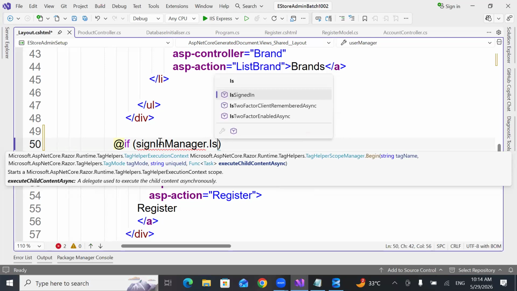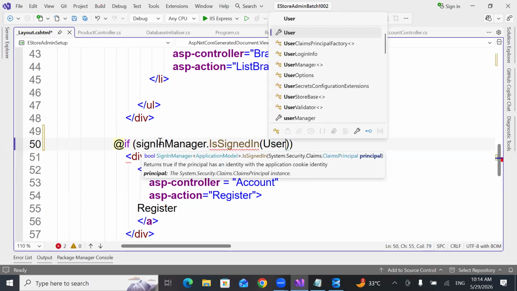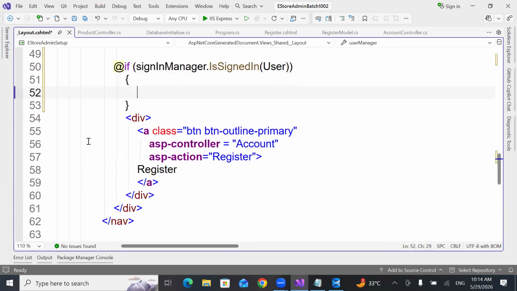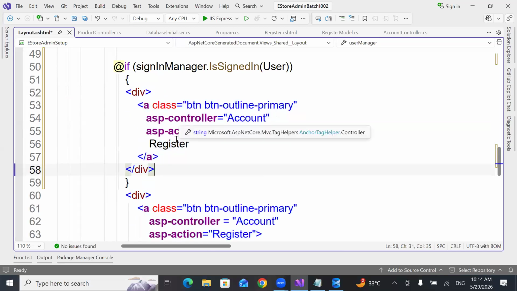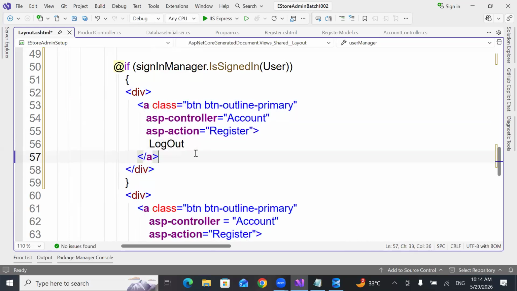Dot IsSignedIn of user property. Okay. If the user is signed in, I don't want to display the register. What I'm going to display is logout. Understand? I'm going to say logout. Clear my point? Am I right or wrong?